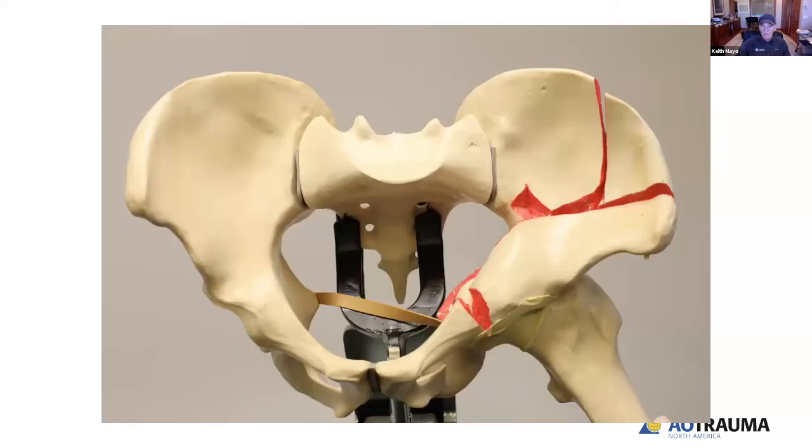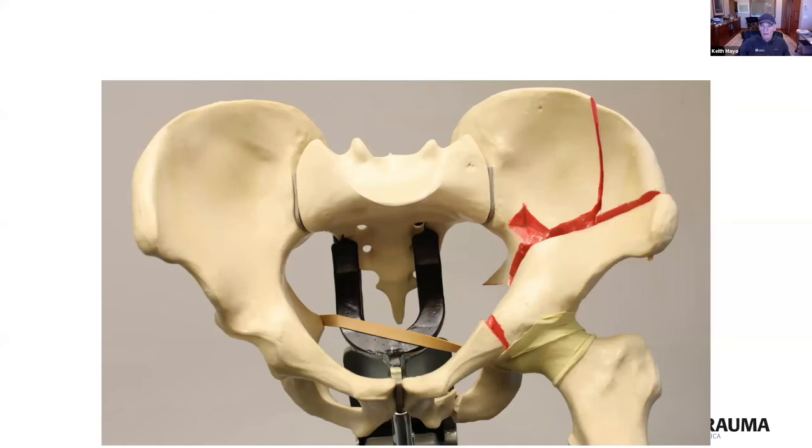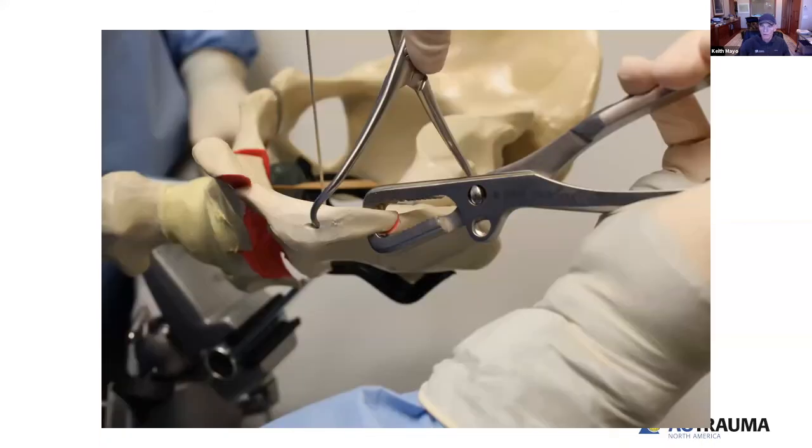The first thing you have to remember is that's your initial displacement. That's where you want to start with lateral traction, usually distal lateral traction. And you're taking advantage of the ligamentotaxis component of essentially early reduction by virtue of the fact that the capsule is intact, as is the labrum, at least in small displacement or medium displacement fracture patterns.